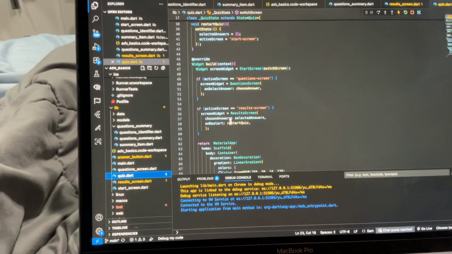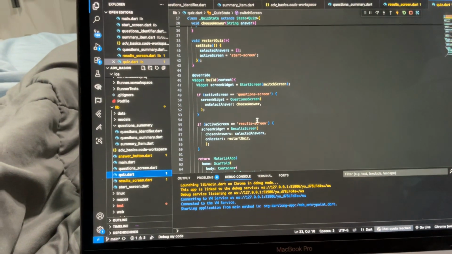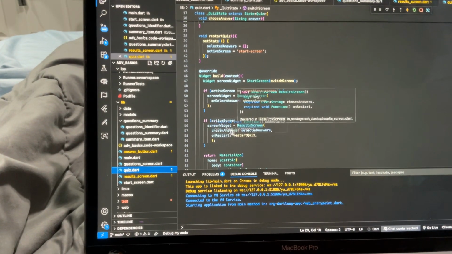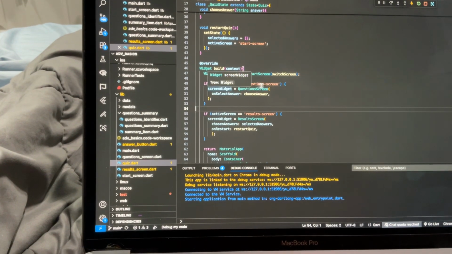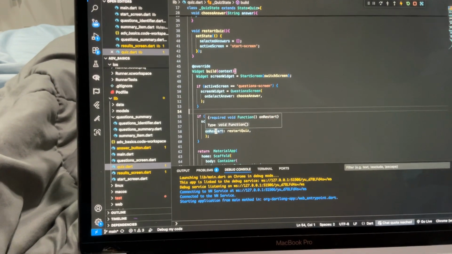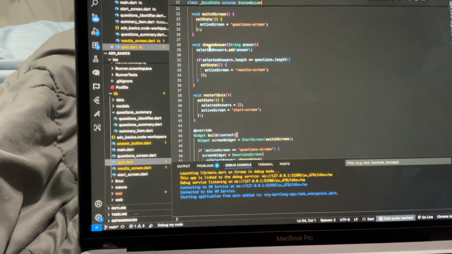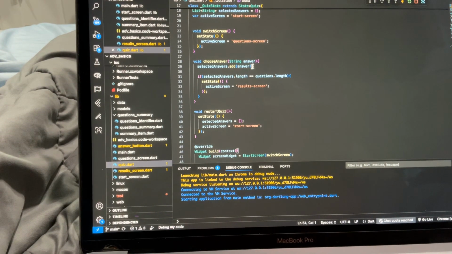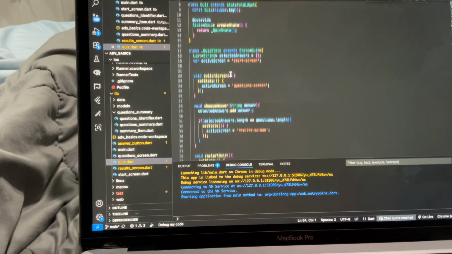And these are the different screens that you get: active screen equals question screen, result screen, depending on the number of questions. If you reach a certain amount, when you cycle through all the answers, it gives you a different screen. If it equals question screen, you get another question. And then the restart quiz is for the result screen. This I think is the newest one. That's the choose answer. If active screen equals, this is how it checks if you're at the end. So, screens.